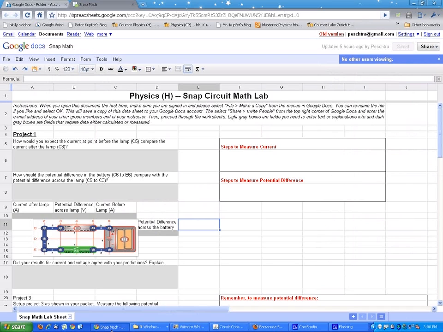Do that momentarily. In this box right here, folks, I need you to listen one more time. It says steps to measure current. I want you to type in this box, break the circuit, and replace with multimeter. You don't forget later on how to measure this. It's very important you do that. Break the circuit, replace with multimeter. You type in also, put the red probe in the current hole and those sorts of things. So put your instructions there.